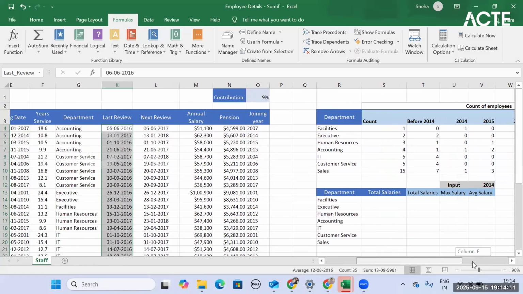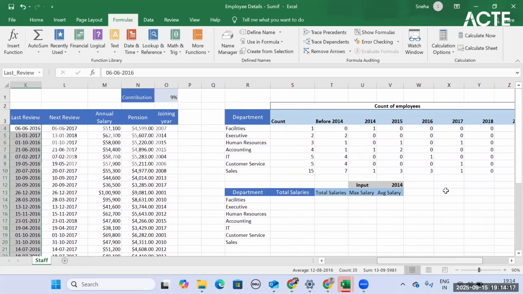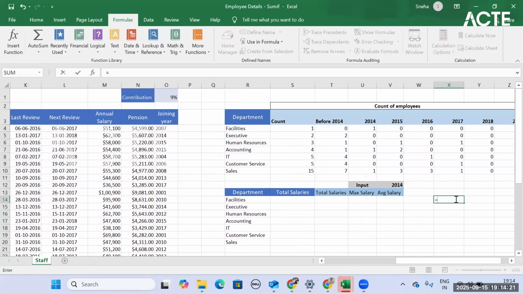I'm an HR, so I will ask who is the latest review meeting I had. Latest means I have to see the maximum. Instead of going back and selecting the whole thing, I can just write over here last review.